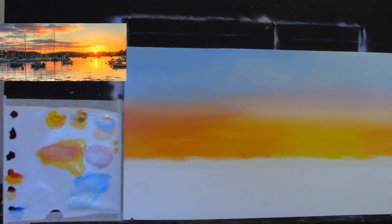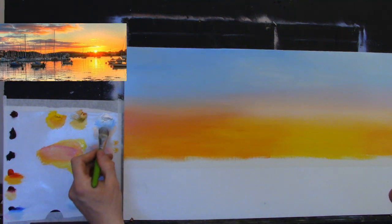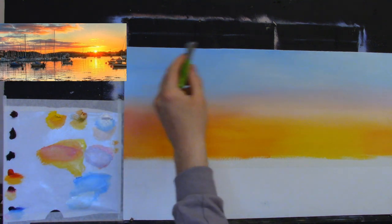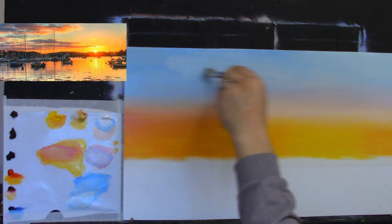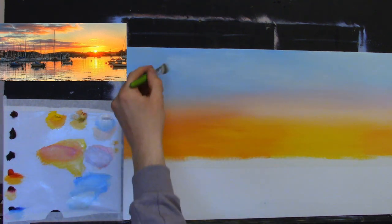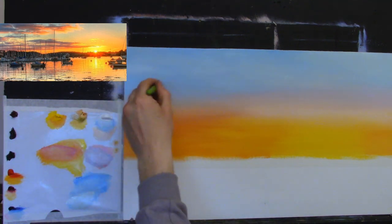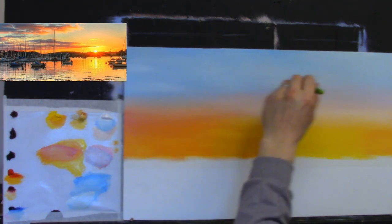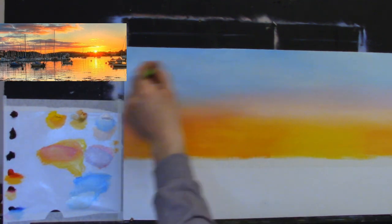So I'm going to sit back now and just take a look at what I've done. And I'm thinking the next job to do, right, let me have a look here now. I might brighten that slightly, it's a bit dark for me. I might just take some white on my brush and just soften a little white into it here and there. Now, because the MDF is so smooth, it kind of smoothens right in. So you'll have to do this once or twice. It's lovely though. Lovely, lovely feeling having a lovely smooth MDF board rather than canvas.